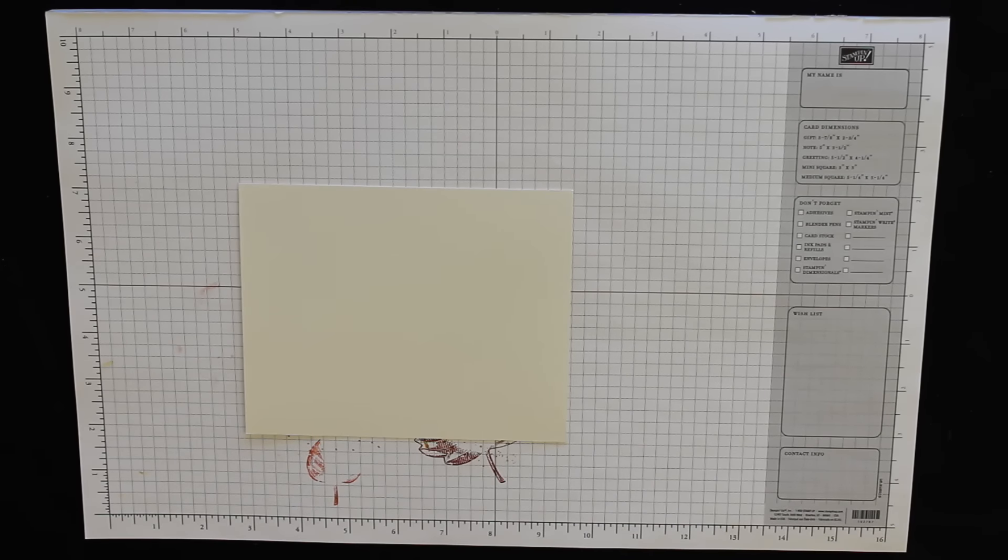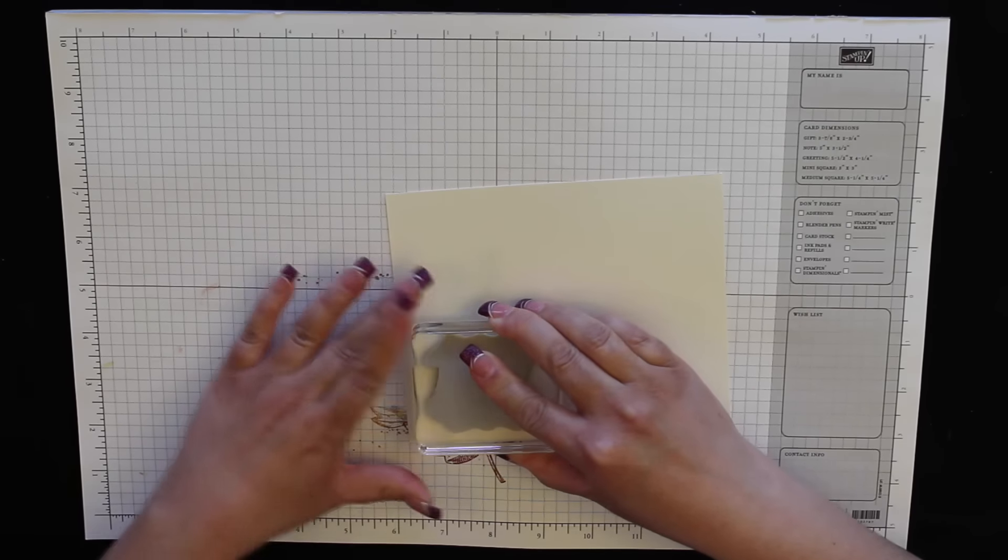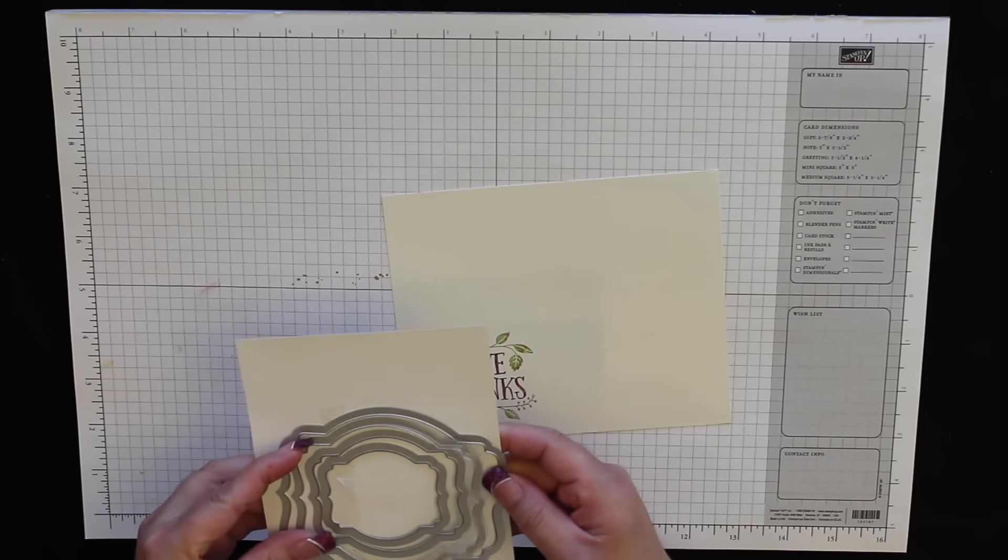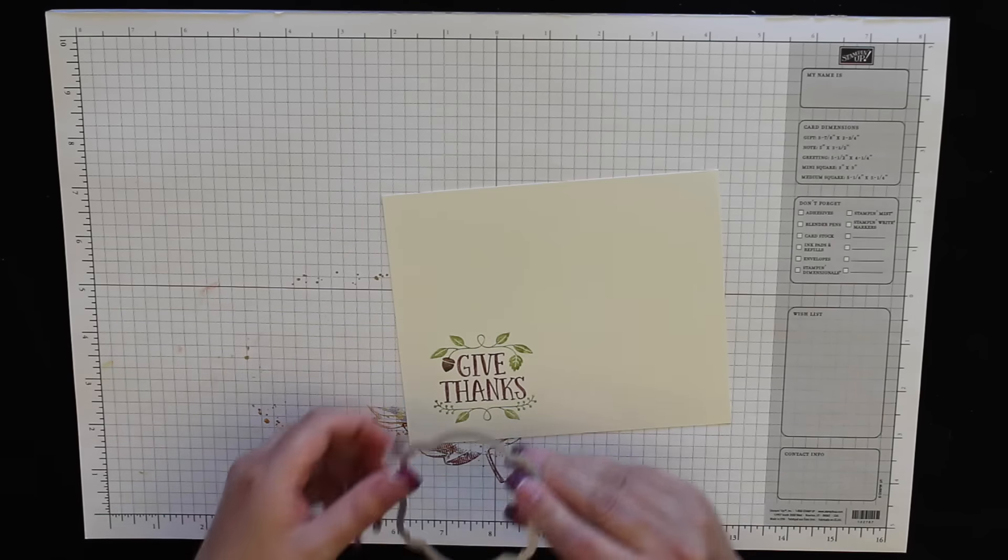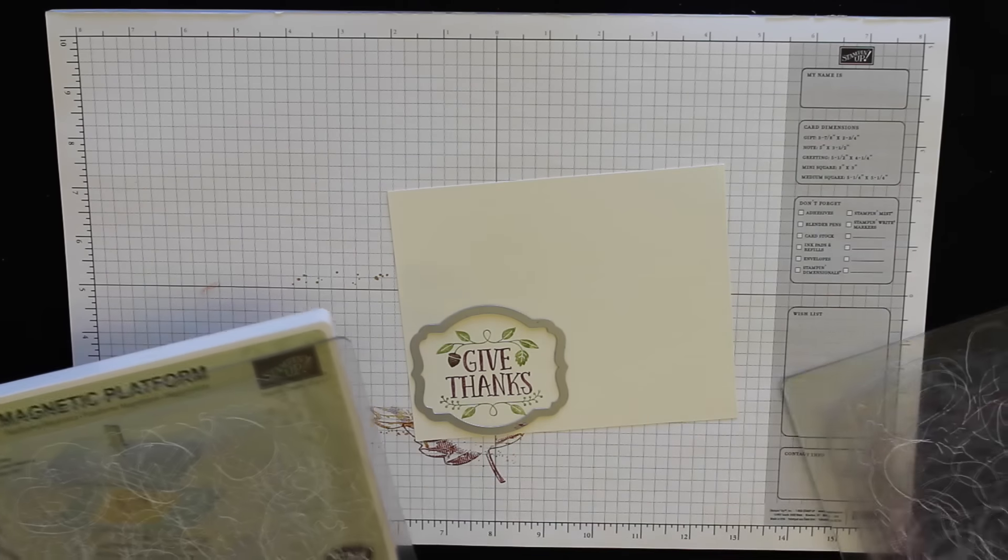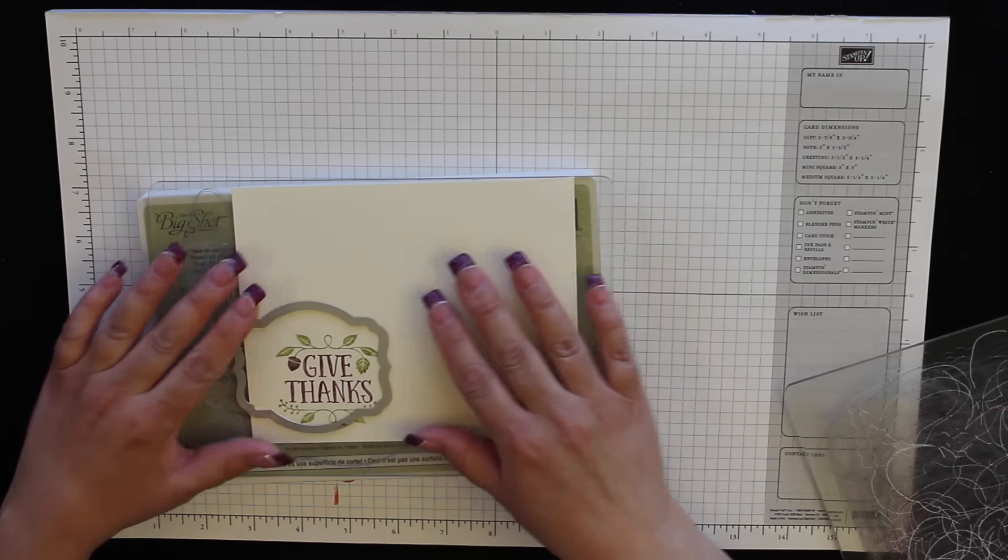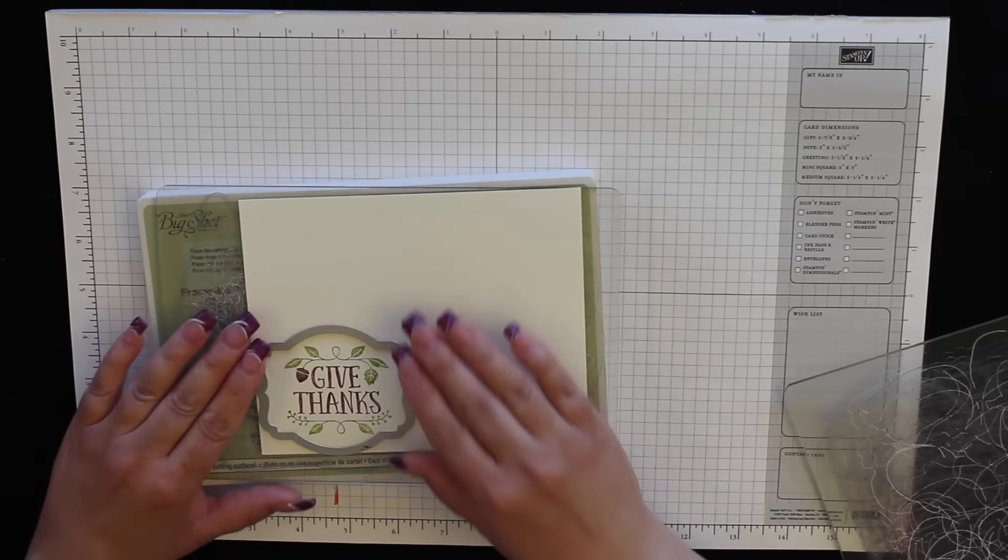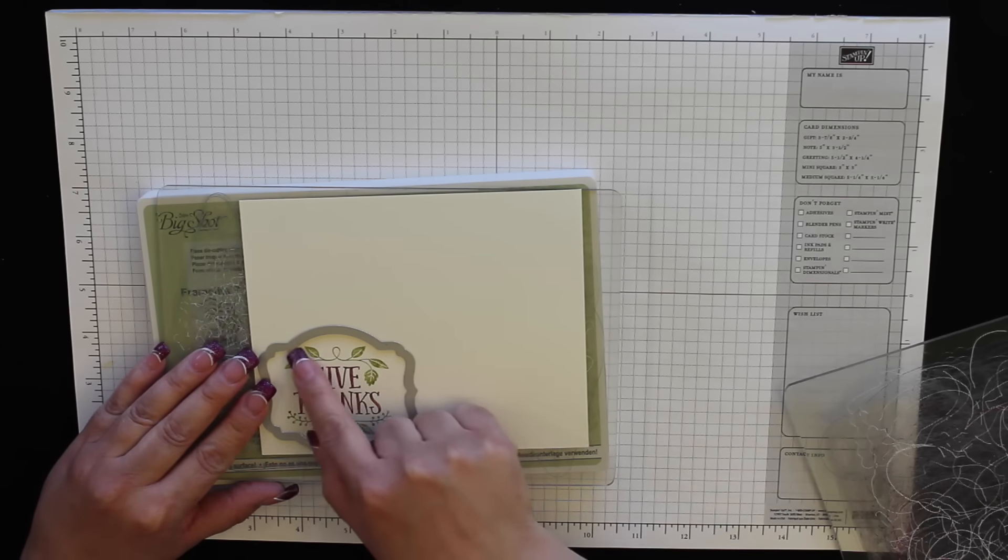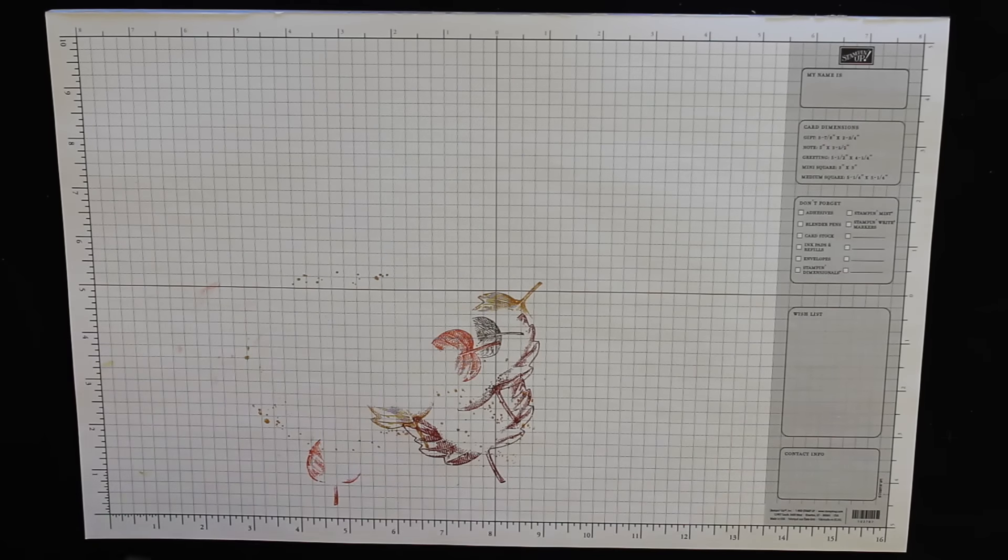Okay, the ink may have dried, so give it a puff and stamp that. Okay, in order to cut that out we're going to be using our Deco Labels framelits, and we're going to be using the sides right here. So you're going to need your magnetic platform, a clear sheet or cutting pad I should say, your cardstock. Magnets making it jump. Get that centered exactly where you want it. I like to try to make sure I have the leaves on about the same part of the curve on the top and the bottom. Top sheet on and run that through the Big Shot.